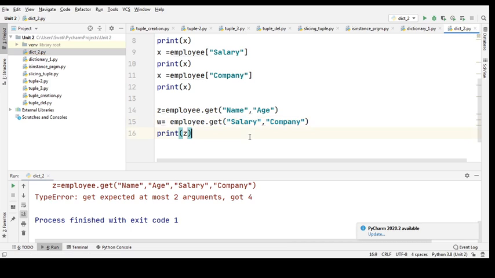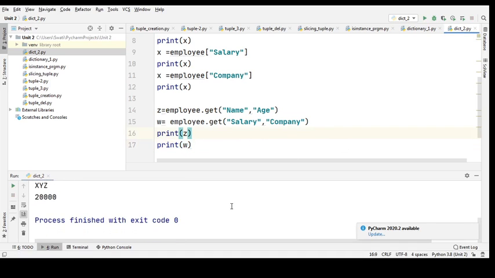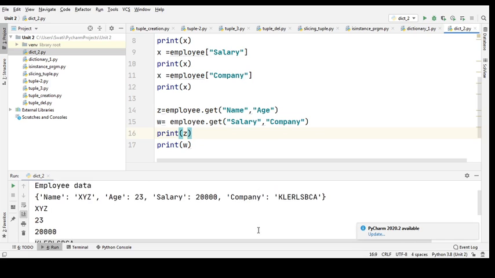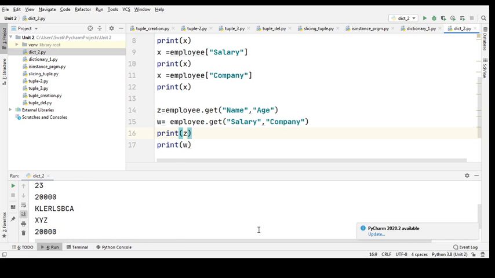Print Z, print W. So when I run it, just check out the output. Okay, yeah. So you have got the name and the age.